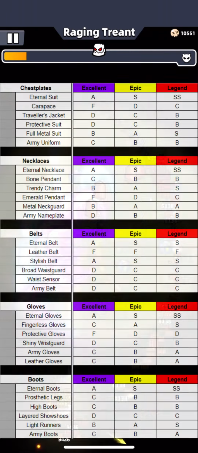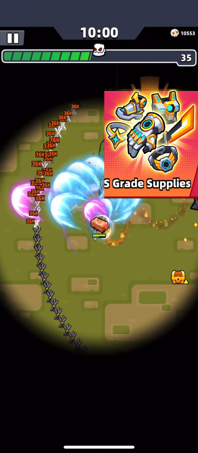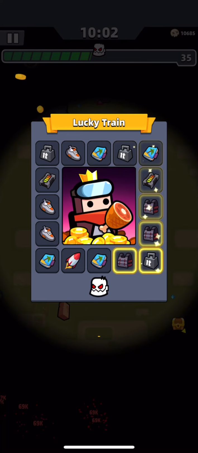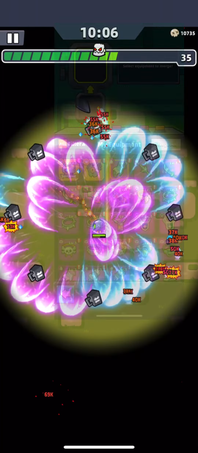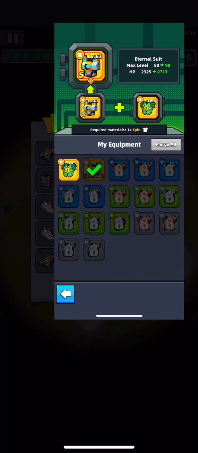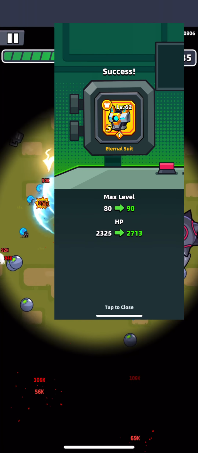And the last tier list we have is for equipments. As you understand, on the first place we have Eternal Equipments. For those who don't have all Eternal Equipments, I will tell you which normal equipments are the best. Full Metal Suit is like a poor copy of Eternal Suit. Some of you may think that Carapace might be better, but no guys. I made it epic, tested, and you know, it is better to have extra life.